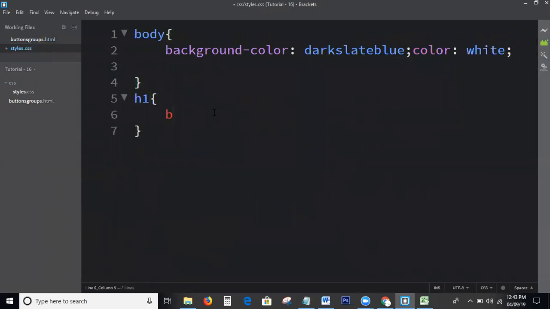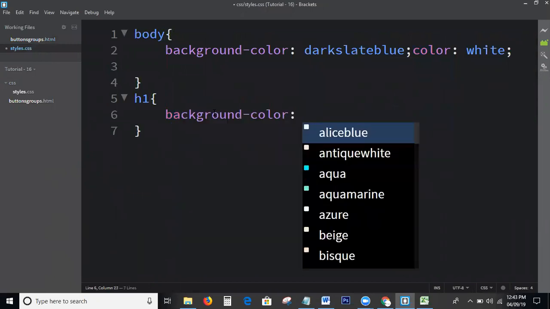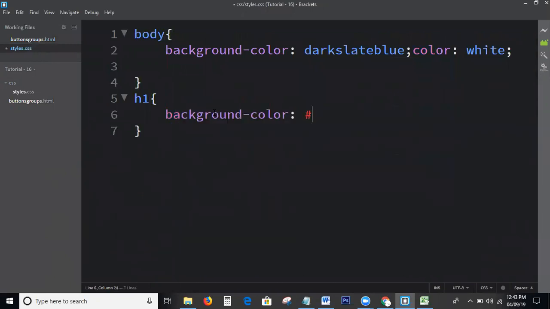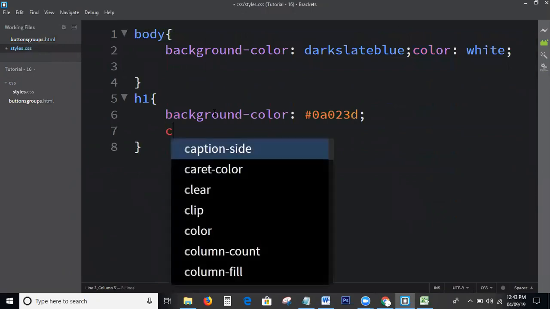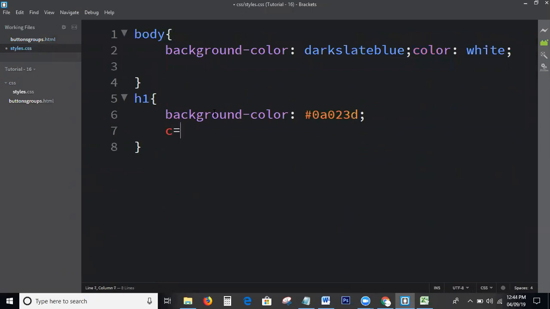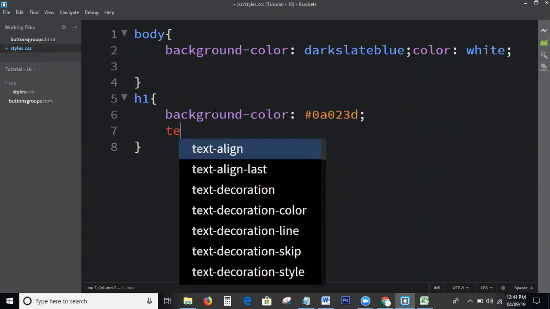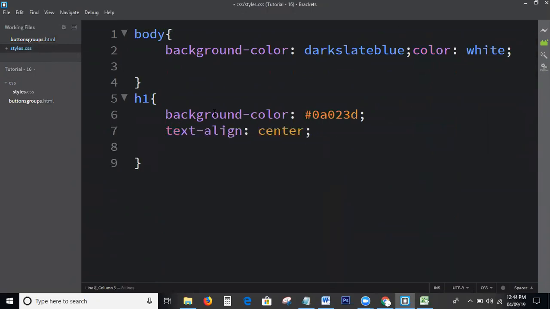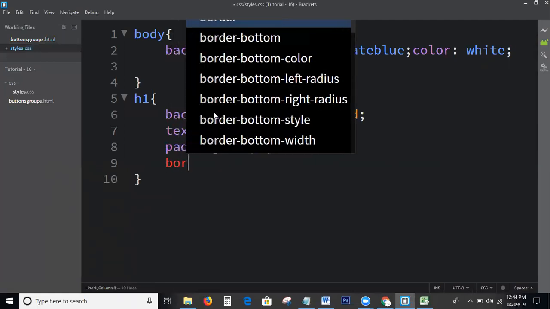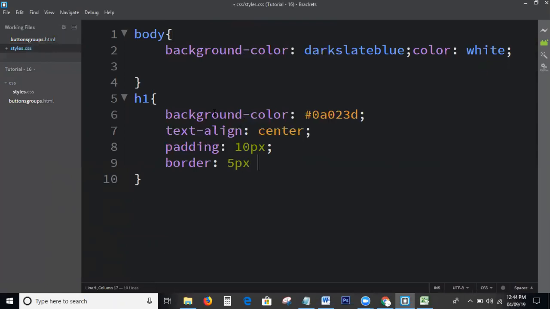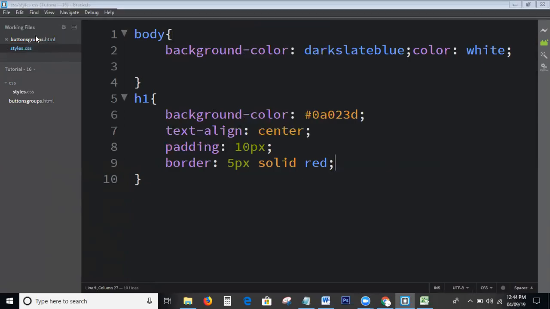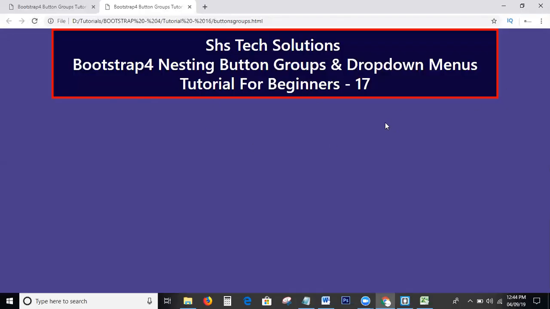Okay, H1 background color. This is the output.